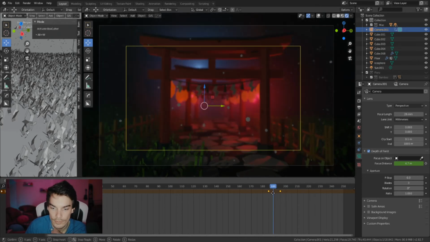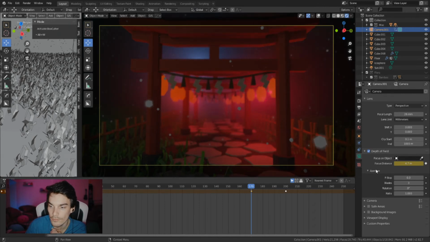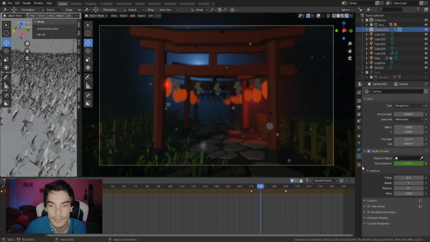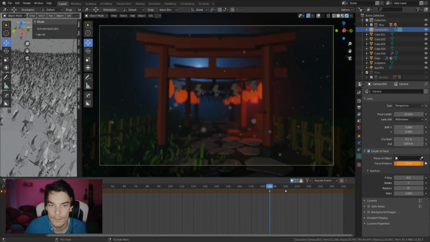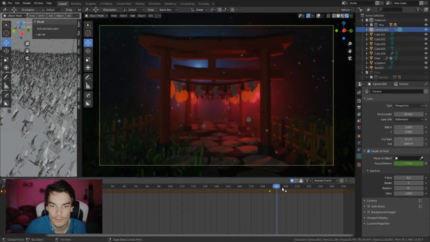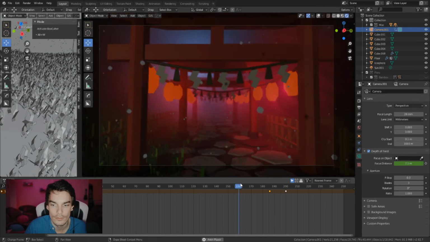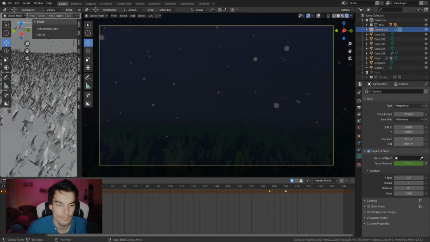Let's move this. Oops. I just want this keyframe here, and I want the focus to be around here, maybe at like 7 meters. But what I need to do then is add another keyframe here. Put 4 meters there.